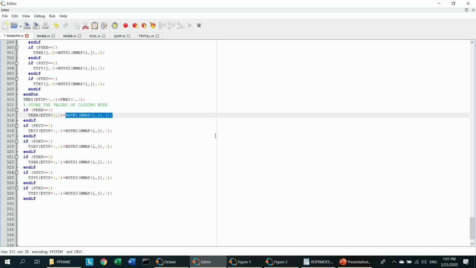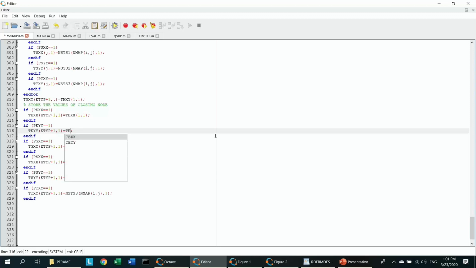And this is going to be the TEXX 1, 1. This is identical to the first node, so we don't need to look up to NST, and that's going to waste the time.